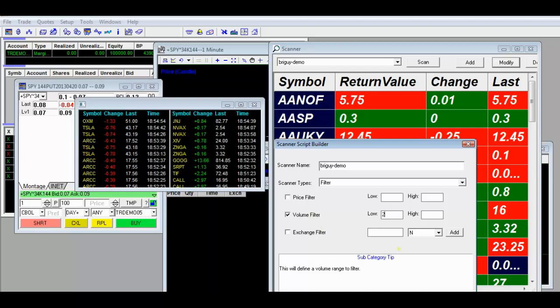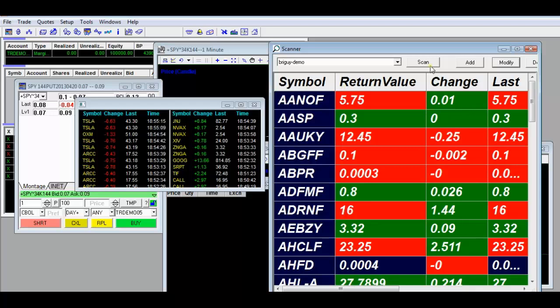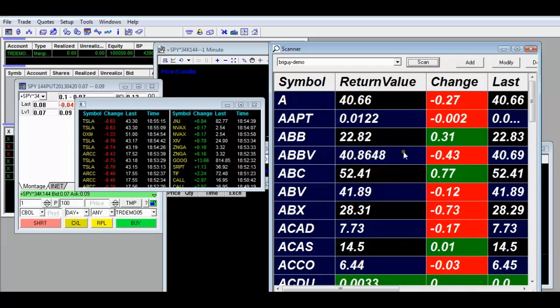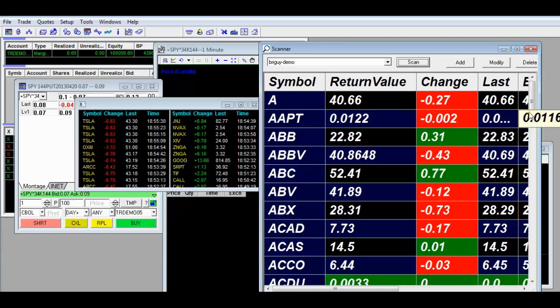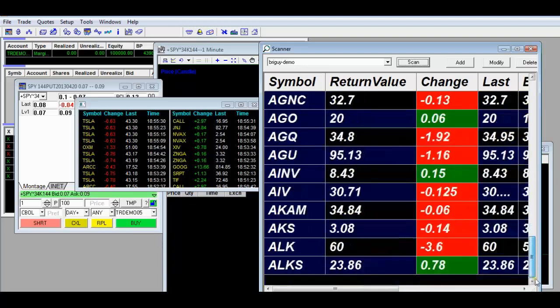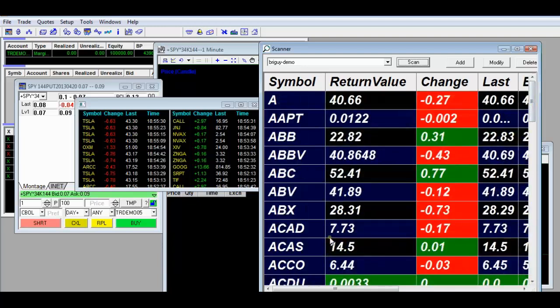So here, look, volume filter. You can see if something trades a million shares, or if you want to trade anything that trades over 20 million shares, it'll filter it out. It's a high range, so let's go 99999. Commit that, and then scan. Okay, now it's looking a little more realistic. So now you're getting equities that trade more than a million shares in volume, and it's a much shorter list than I had before. The more criteria you put in there, the shorter your list will be.